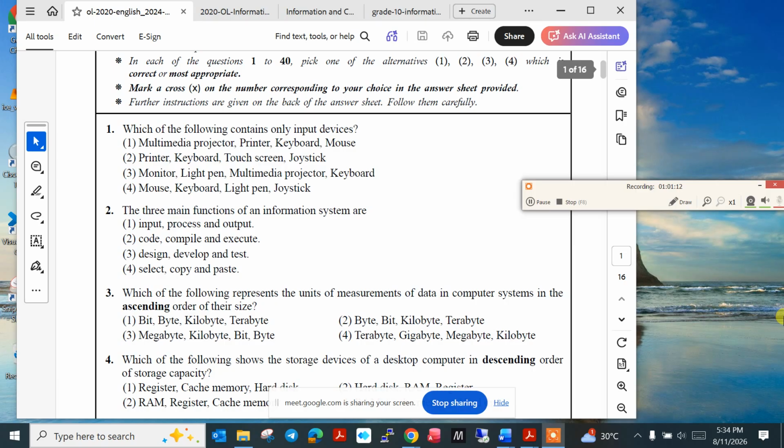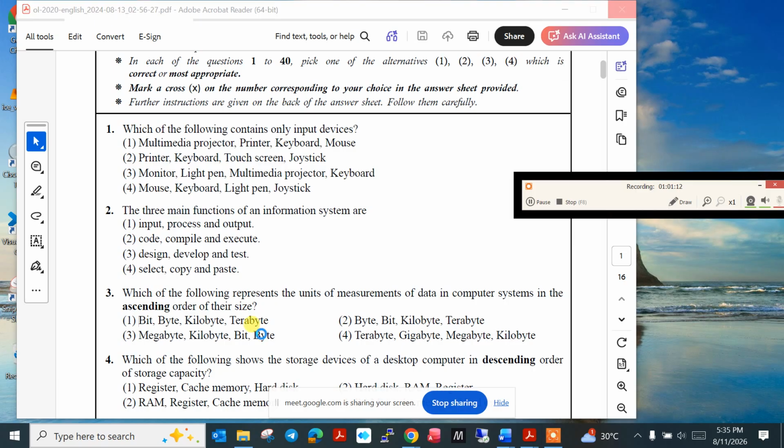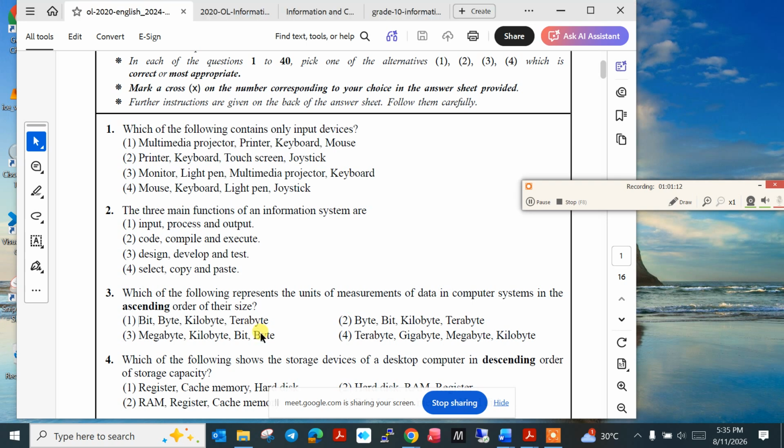A bit is what? 0 or 1. So what do you mean by byte? How many bits are there in a byte? Not 7, not 4. It could be 8. Okay, 8 bits. 8 bits equal 1 byte.